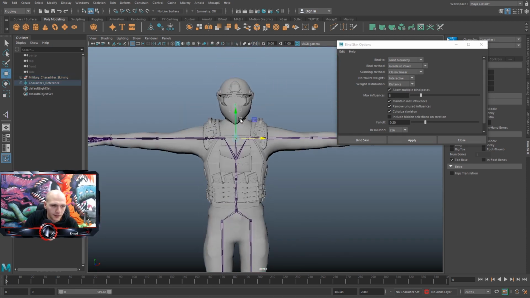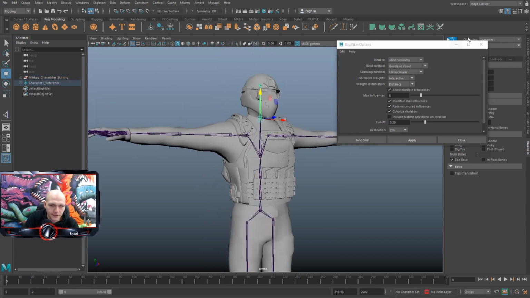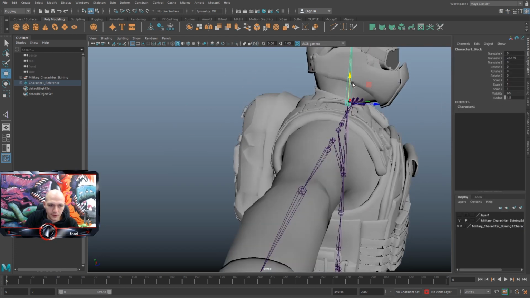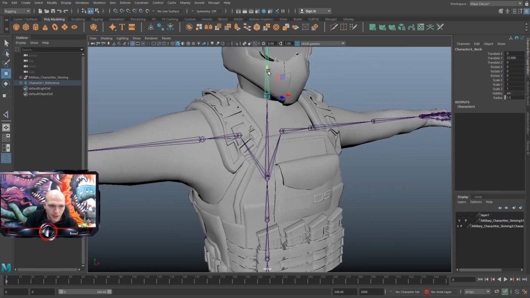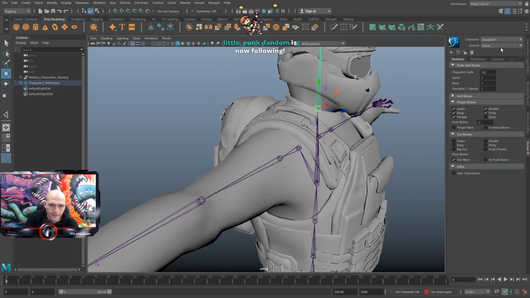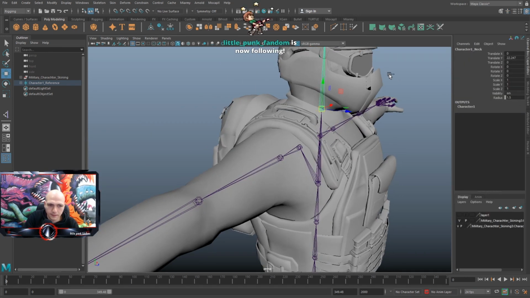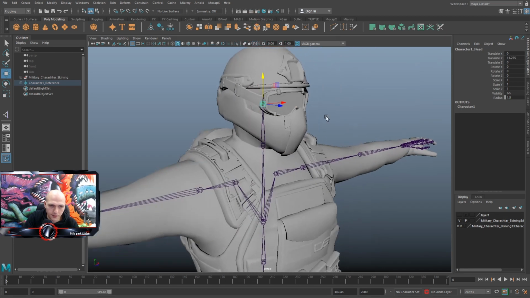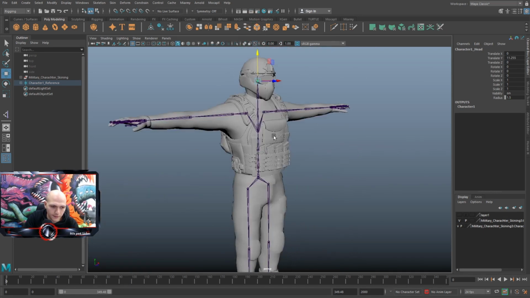I forgot the head. This is the neck bone. It needs to be here. You can see that I'm working just with one axis. If you do use this one, pretty much there's going to be a lot of problems with the motion capture, not with the rig. So let me see it. Okay, I'm fine now. I need to place the head here. So this is going to drive the whole head.